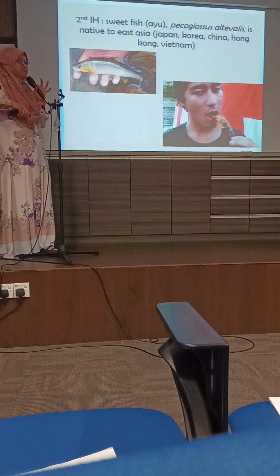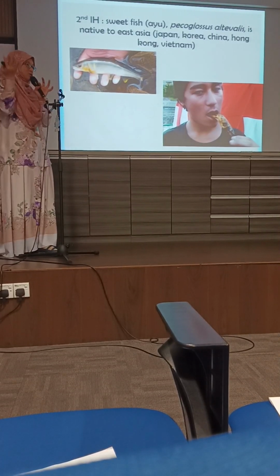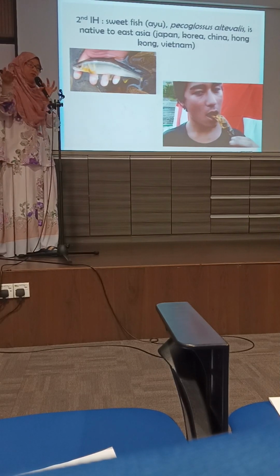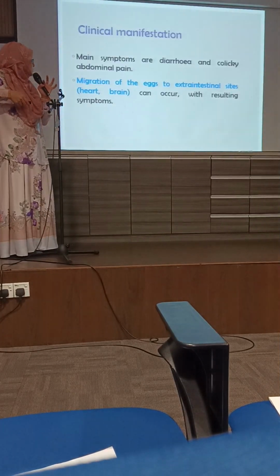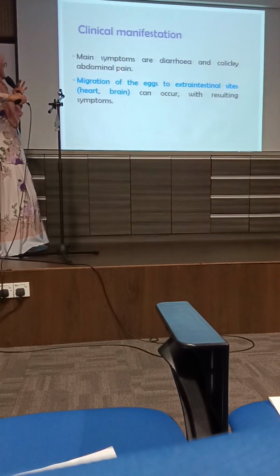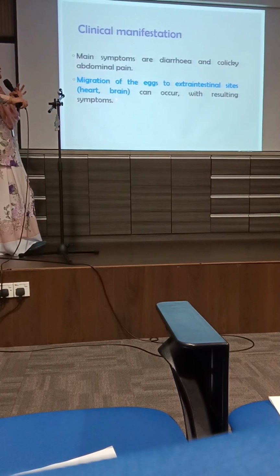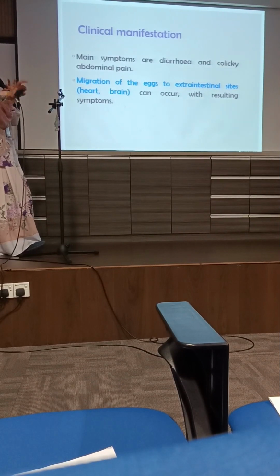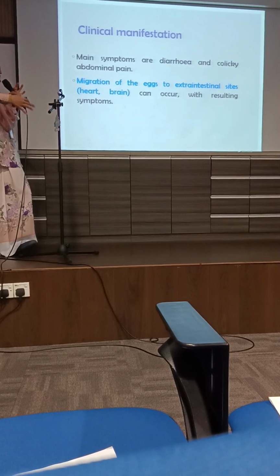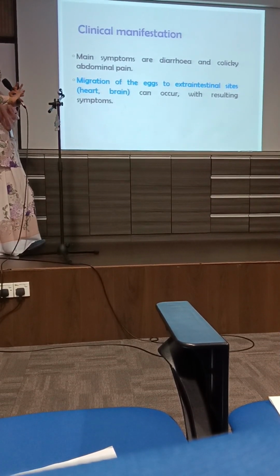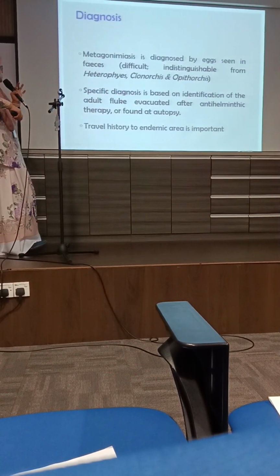Senang je, apa-apa pun pastikan dia masak betul lah. Tapi kadang bila you bakar, kadang-kadang api tu tak sekata kan. So it's quite difficult to ensure that the whole fish is actually betul-betul masak. Quite difficult to tell. So clinical manifestations dia sama juga macam Heterophyes tadi, and it can also migrate as parasitic emboli. The egg, bukan the adult, the egg can be embolized to other extraintestinal sites similar to Heterophyes, to the heart, to the brain, resulting in symptoms and may lead to death of the infected patients.